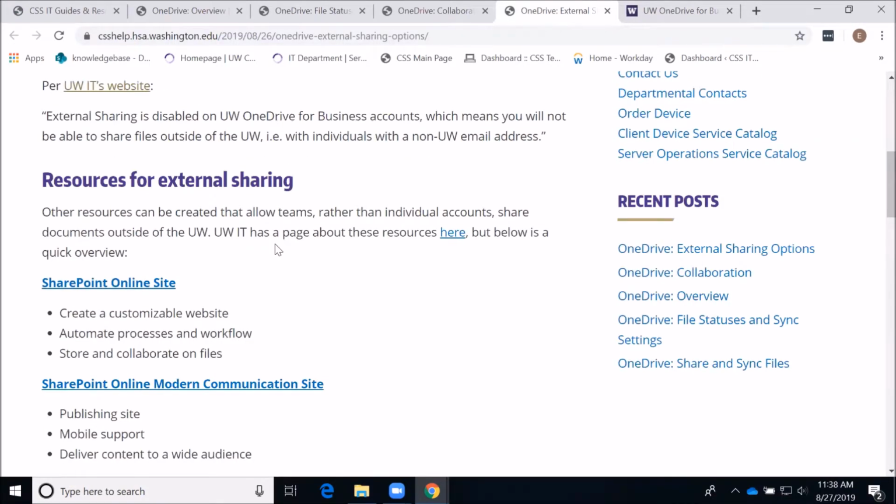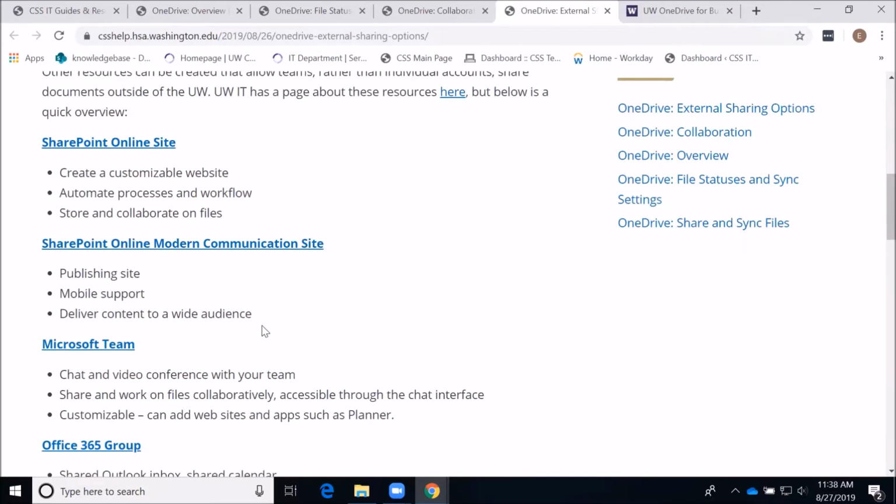So you have a SharePoint Online site. That is a full website you can use. You can customize it quite a bit. You can do a lot of things with it to automate processes, workflows and forms. It's a good collaborative tool, and it also has document storage. The online modern communication site might interest Meg or someone, I'm not sure, but it's more WordPress-like.